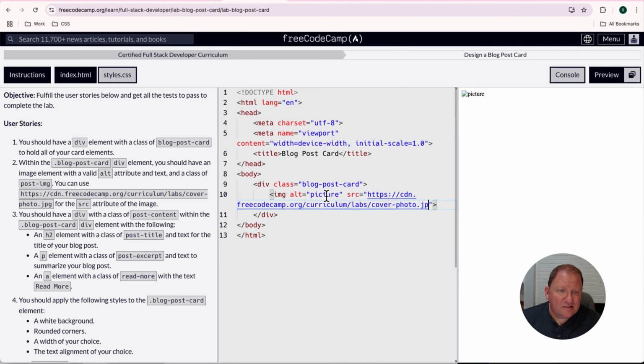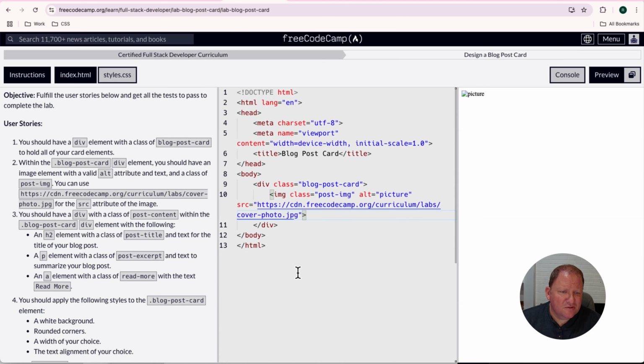Next, it does say that it needs a class name. So I'm going to give it a class. I'm going to set that to post img and close off the quotes there. Okay. Now, those are the 3 attributes that are added here. And hopefully we can see it okay here on the screen without it moving to the next line. But usually these URLs are lengthy and I'm not sure why.